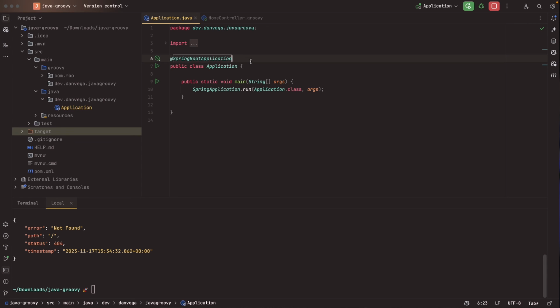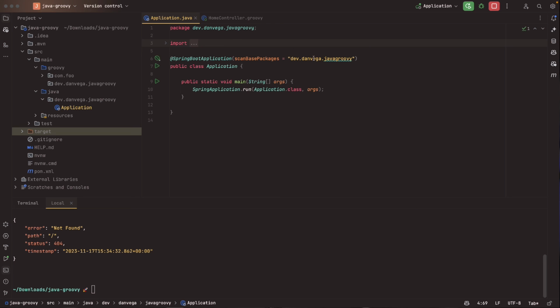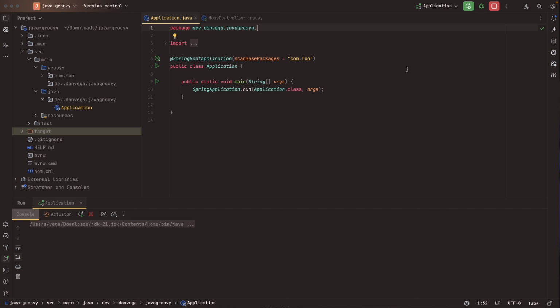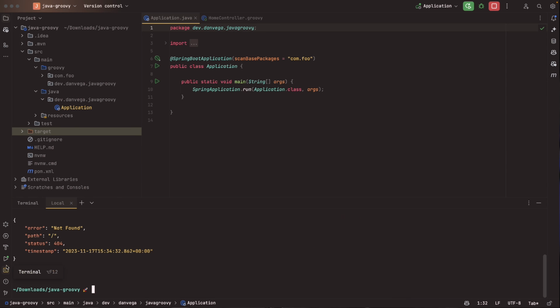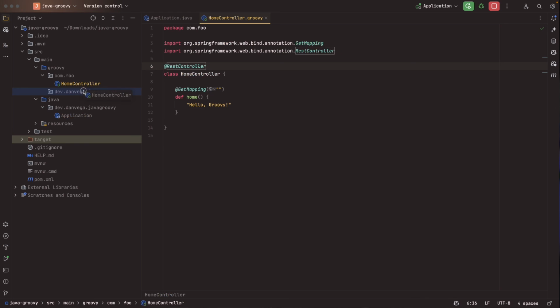Now, if you don't do it that way, there is a solution. You could come in here and say, hey, I need to scan some other packages. Actually, let's say I want to look under com.foo. Now if we rerun this, when we do some scanning for components, we should find that one. If we do that, there it works now. So this is a way that you can do this. This is a Java class. This is a Groovy class. Let's just put this back here so that we have it in the right place. This is a Groovy class. And in this particular code base in Spring MVC, we are using both Java and Groovy, because remember, at the end of the day, Groovy just compiles down to class files anyway that run on the JVM. So here we are.